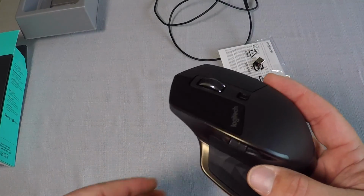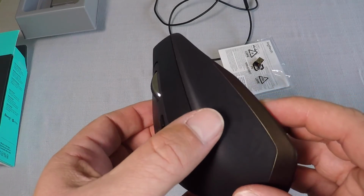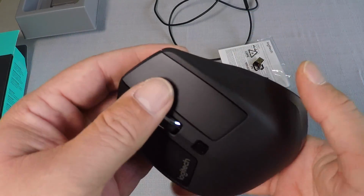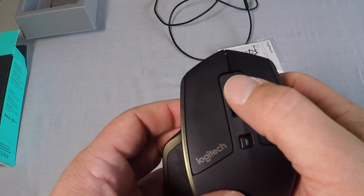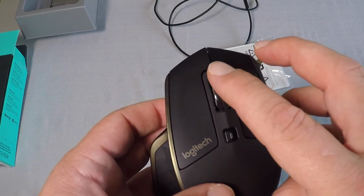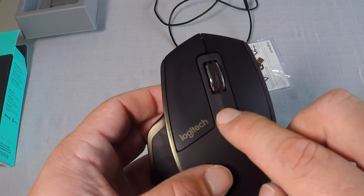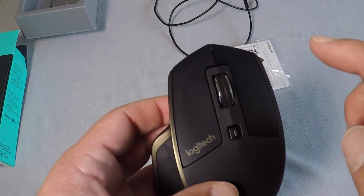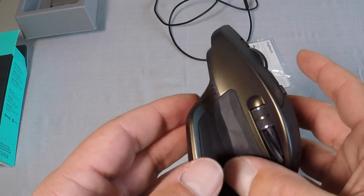And then here is your Logitech MX Master wireless mouse. And this thing is built sturdy. I mean, just freaking massive, and it feels great in the hand. Positive clicks for both right and left. The wheel is a little different because it has a fast track sensor, so when it's powered on and as you go faster, it's going to release the ratchet inside your scroll wheel, and it's going to let it flow freely. And I'll show you guys here in a little bit what that looks like.